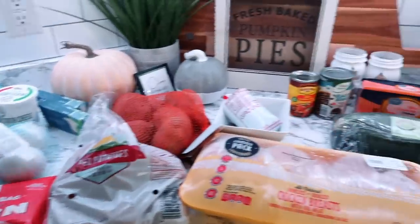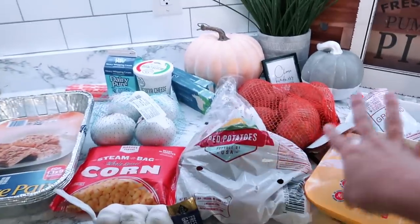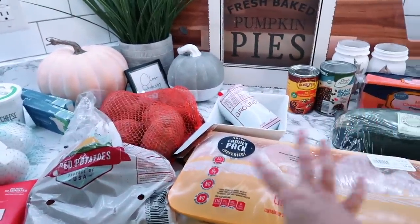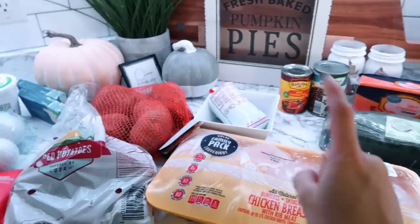All right, so today I'm doing things a little differently than I normally do just because I'm going to try to accomplish all of this in less than an hour. So we will see if we can get all three of them done in less than an hour.